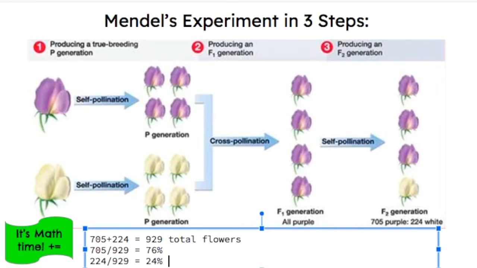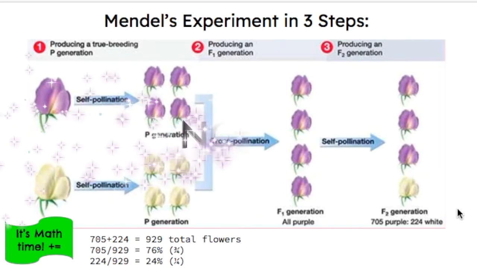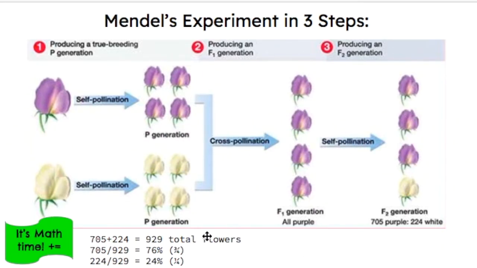So if we look at the 224 white flowers, that ends up being about 25% of the total number of flowers. This is about 1/4, and that was about 3/4. So his math works out. Now, do you think biology is going to end up with perfect numbers every time? Probably not. But he was able to plant enough flowers that he had a really good sample size, meaning his scientific method, he was able to follow it. He had enough data for it to make sense. And he found that most of the time, he had roughly 3/4 of one color and then 1/4 of the other. And we'll talk about what he discovered from that.